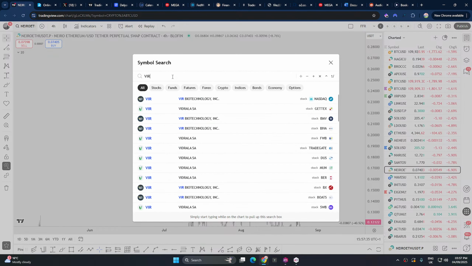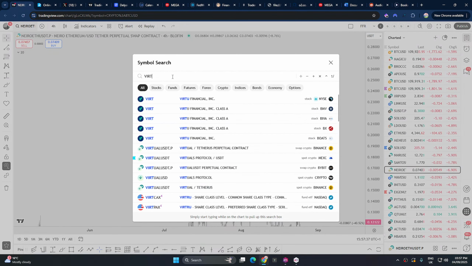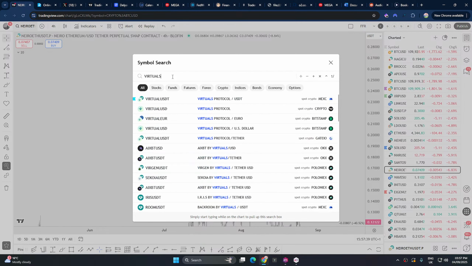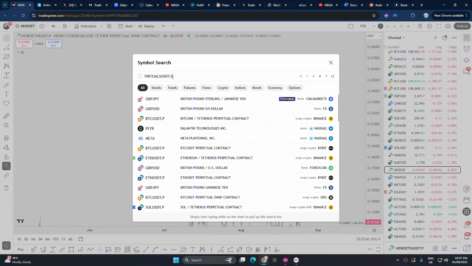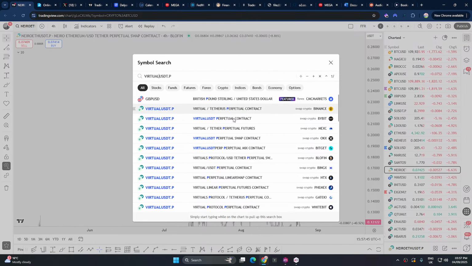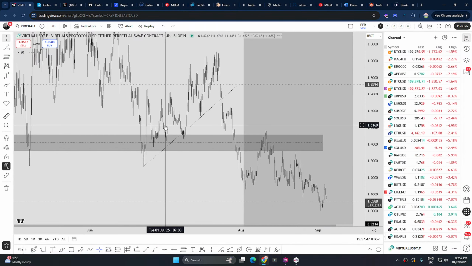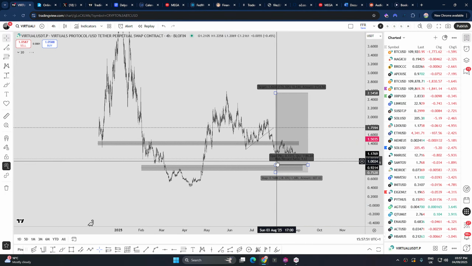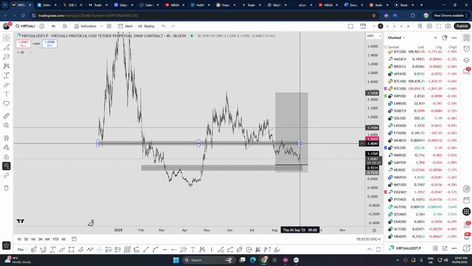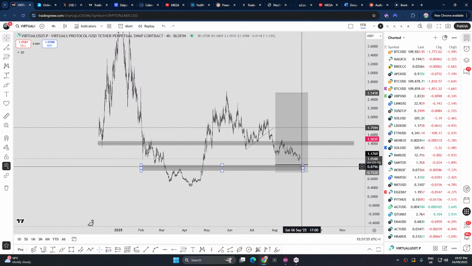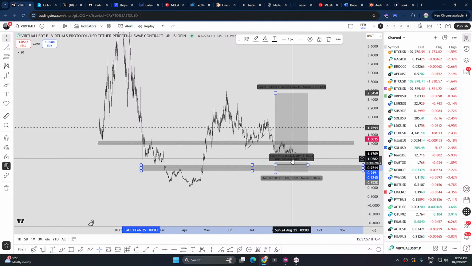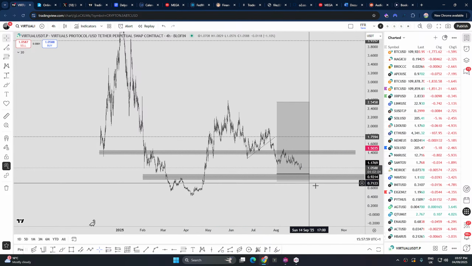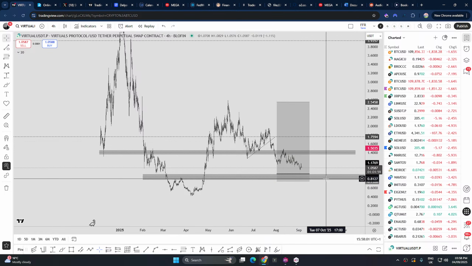And now, the last few charts that I would be looking at, Virtuals. Yeah, so basically I'm waiting for the first retest of this higher time frame support. It has been slowly bleeding, right? Anytime people tell me that price would not go back down to these levels, I'm always telling them that this is the crypto market that we are talking about.